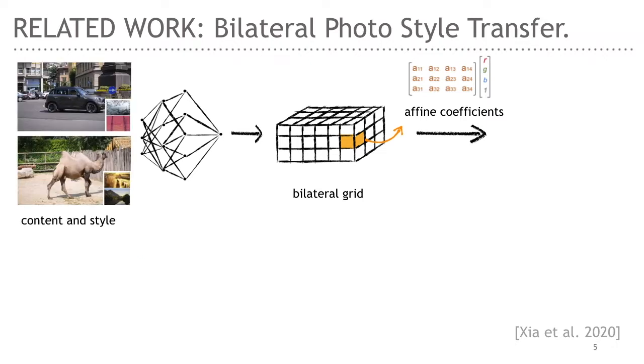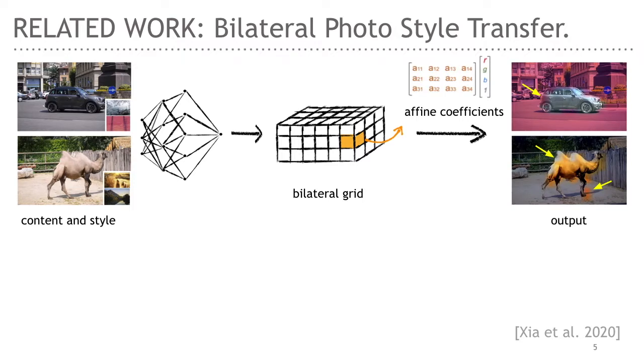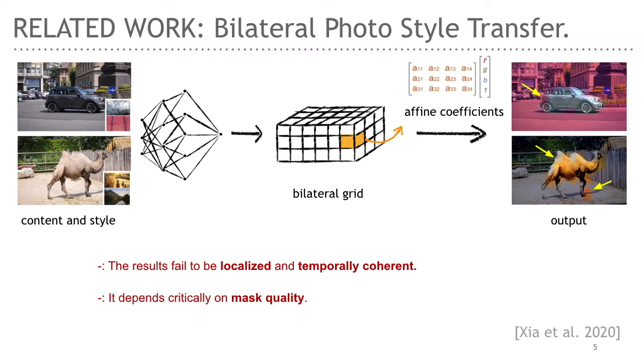However, this does not work well on the localized style transfer learning due to three reasons. First, content statistics upon which stylization operates need to be localized and temporally coherent to produce a satisfactory output. Second, pixel space blending using object mask depends critically on mask quality. Lastly, we find that without additional temporal regularization, there is noticeable flicker in the stylized video.